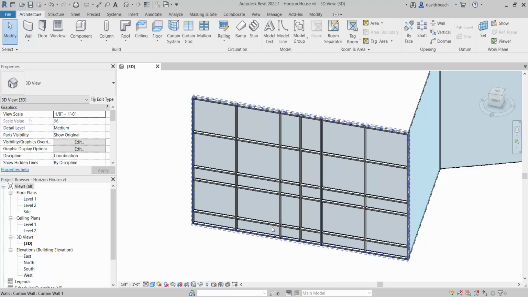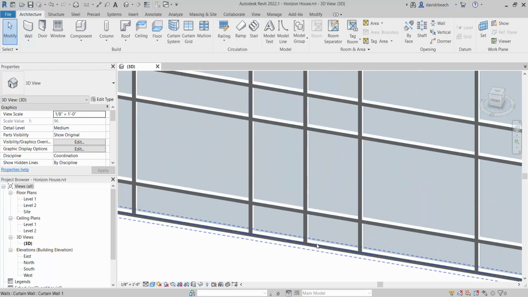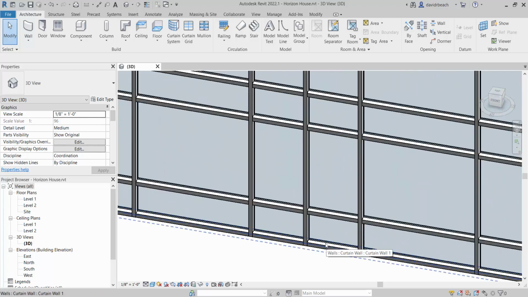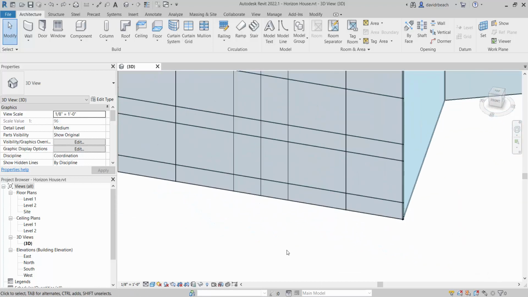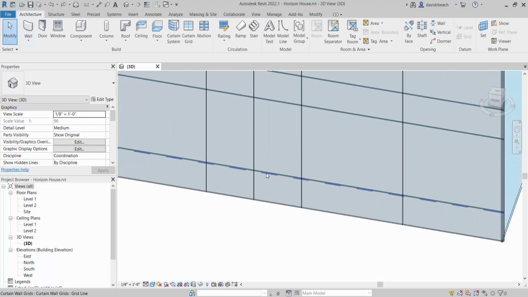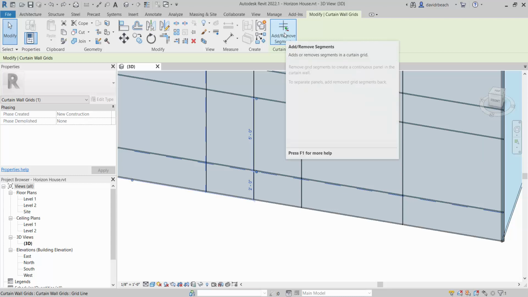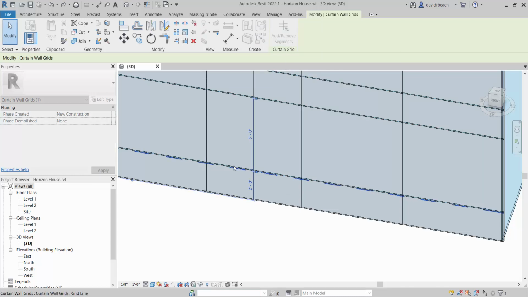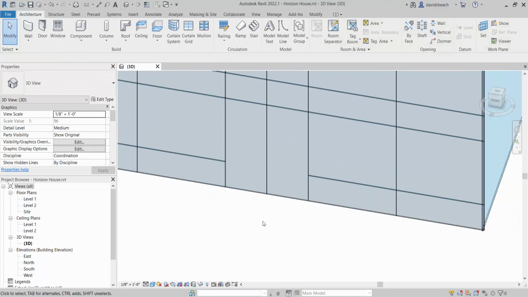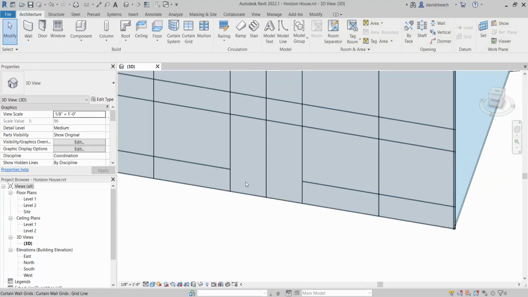Cool, but this is a door. So I really don't want somebody to have to hurdle over this or step over that, and I don't want this mullion here in the middle either. So we need to do a little bit more work to set this up so it behaves like we want it to. So first, I want to get rid of this piece right across here that's cutting through that door that I'm trying to open. So to do that, I'm going to select that grid line, and then I'm going to go to Add and Remove Segments. And then I can click once, twice, and now you get something that looks like 2 doors.